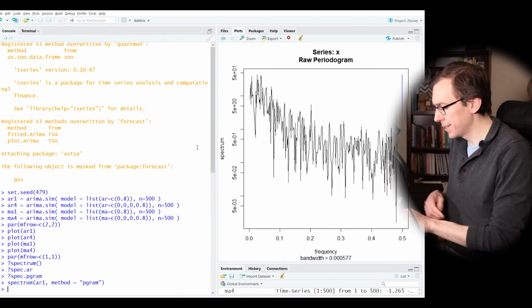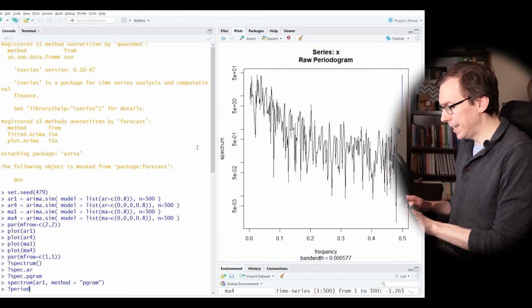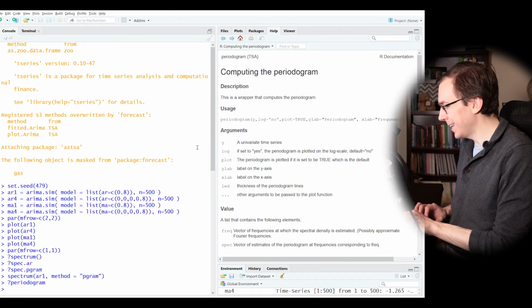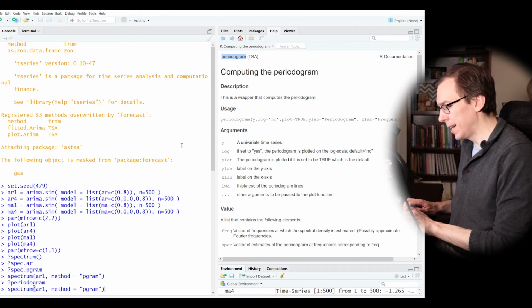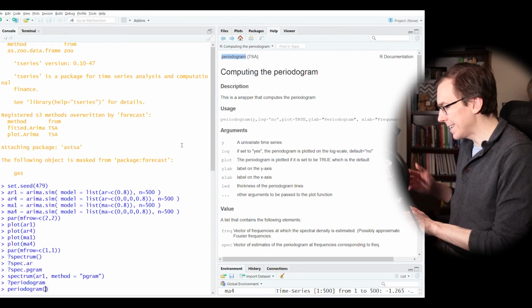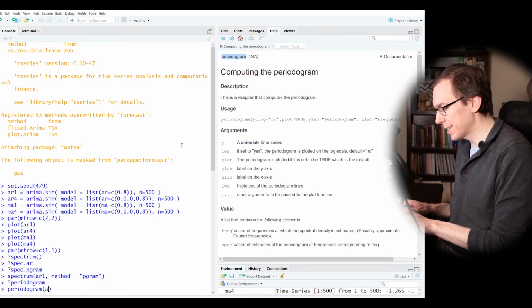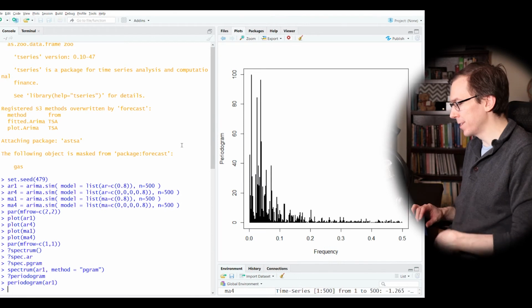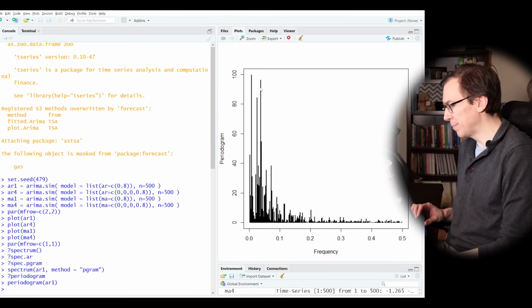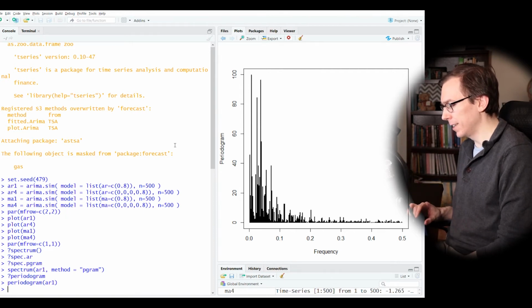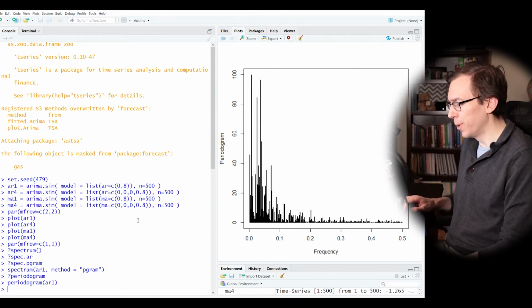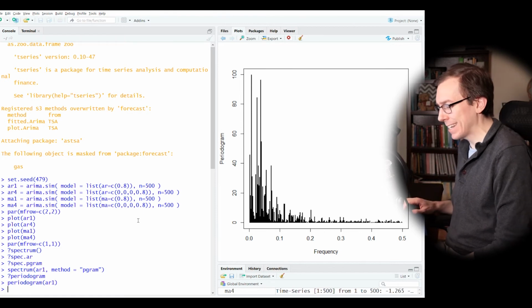That's often the default. There is, just to keep on my random walk here through RStudio, in the TSA library, a periodogram function. This one will default to plotting the periodogram on the absolute scale. So if I do this, you're going to see what the periodogram would look like, but on an absolute scale, not on a log scale. So it does change it a little bit. It's always good to know what you're plotting and what the axes are doing.